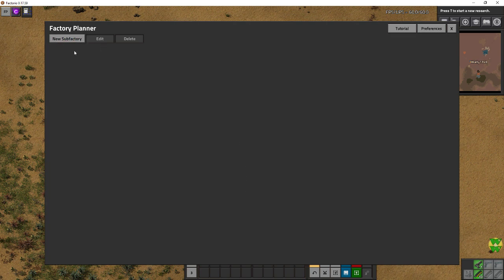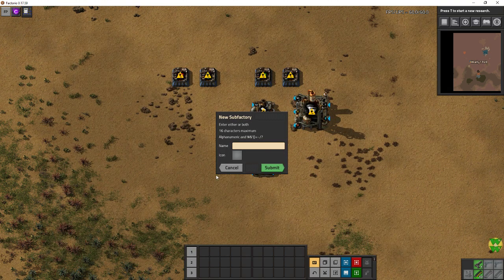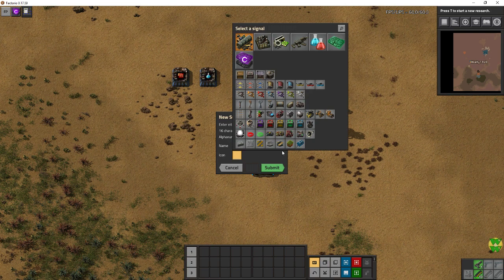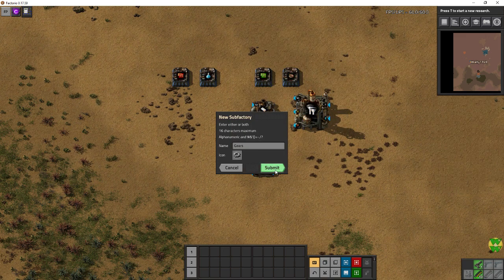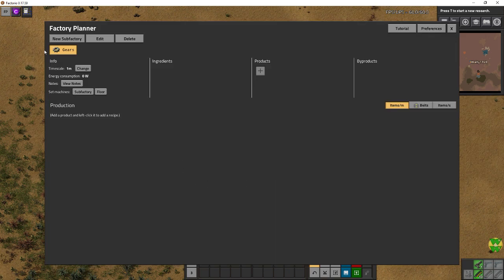In Factory Planner, what we've been calling a production line, they call a subfactory. One of the things that I do like is you can name this subfactory. So I want to have a subfactory that makes gears. I can choose the icon for it, and then I have a subfactory plan here that can make gears.